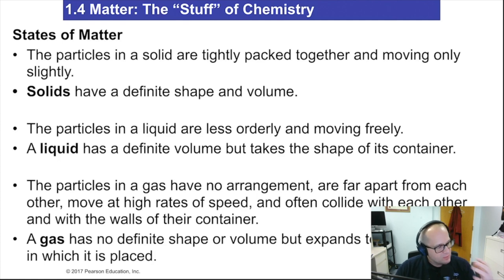All right, liquids can do that. Their volume will not take up the entire volume of a container. It doesn't have to, but it will take the shape of that container. So 1 gallon of water from a bucket will take the shape of the bottom of the bathtub, essentially, but it certainly won't fill it.